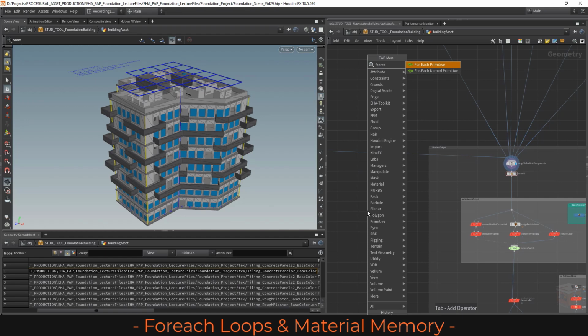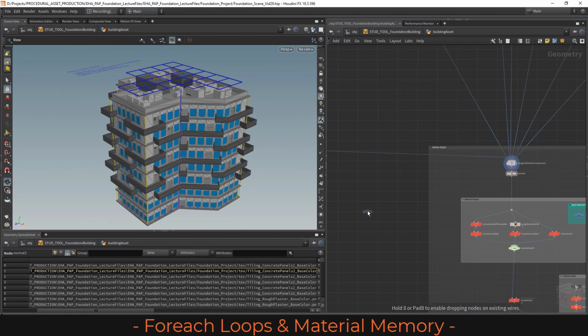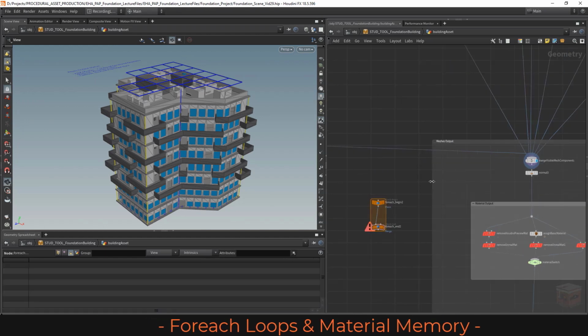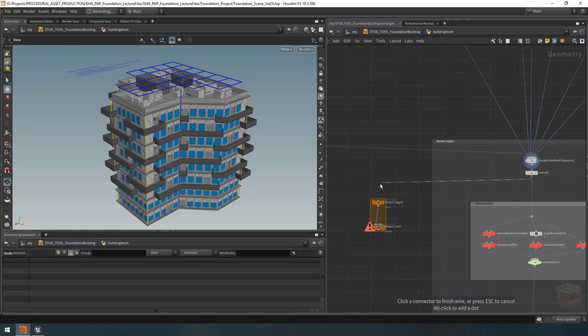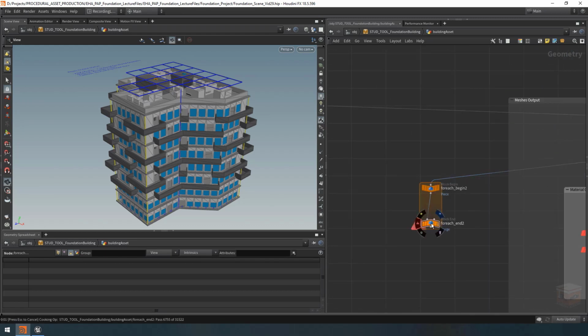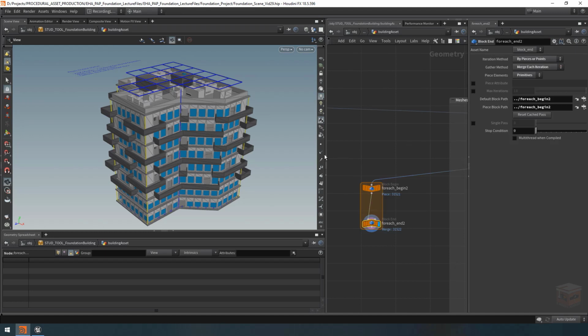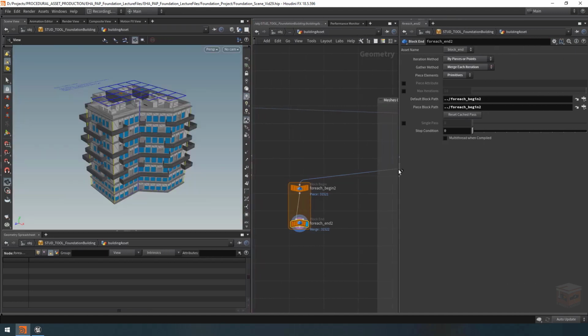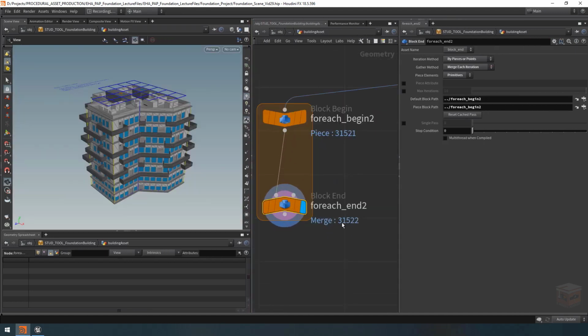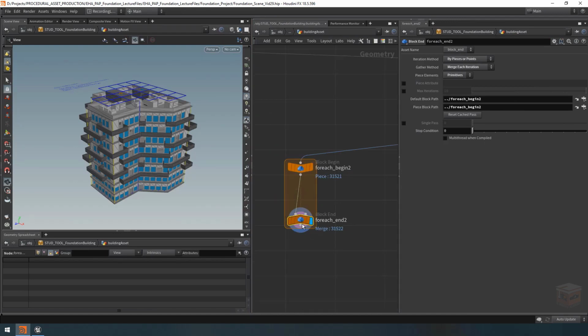If I were to create a Foreach primitive node and drop it down, and let's plug in our network here from the right, then normally, this for each loop is going to run over every single primitive in my building, and as a result, it's going to be quite slow. As you can see right now, it's running more than 30,000 loops. We don't want to do that, of course.